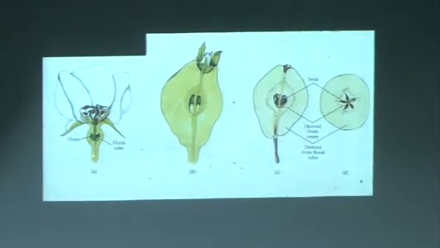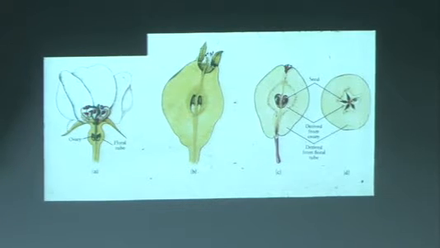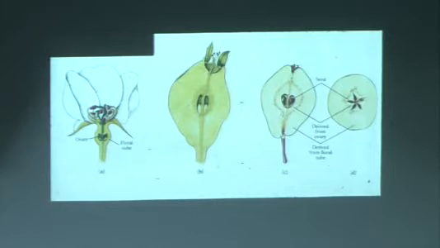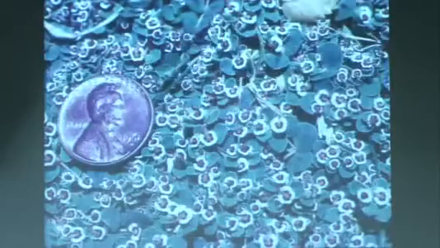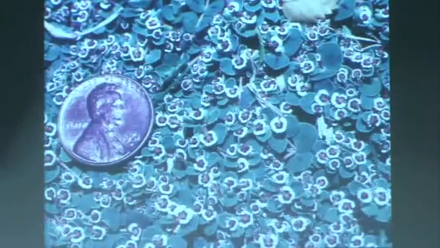And so you can see as the ovary enlarges, the seeds become more and more separated and protected from the outside, just like we have in the apple. So this is a really, really important innovation on the part of the angiosperms. Flowers come in dramatically different sizes and shapes and colors. Many of these you're going to see at the garden.